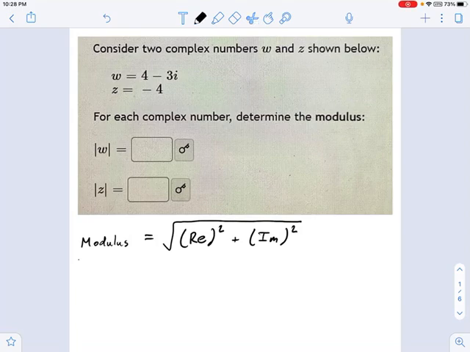When you start graphing complex numbers in a coordinate plane where there's a real axis and an imaginary axis, there's a special term called the modulus. And that's basically a measure of how far your complex number is from the origin. And rather than getting too far into this, I just want to keep it simple.